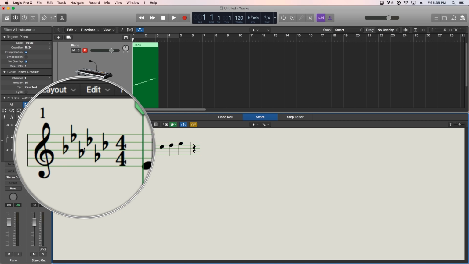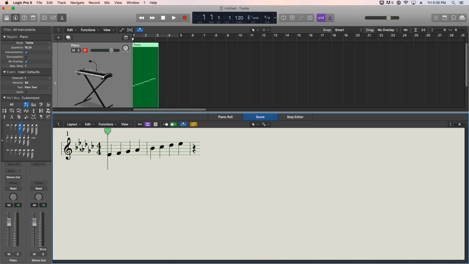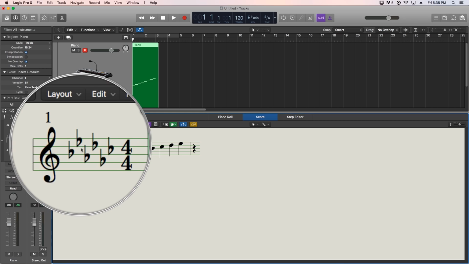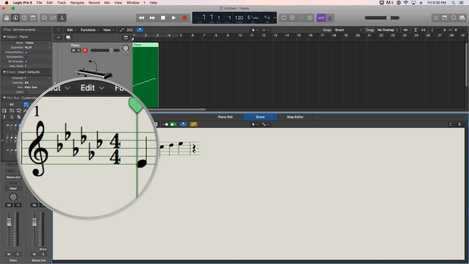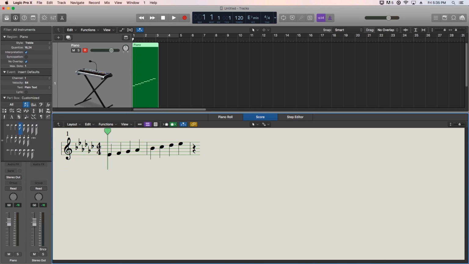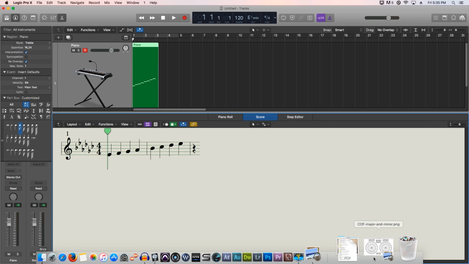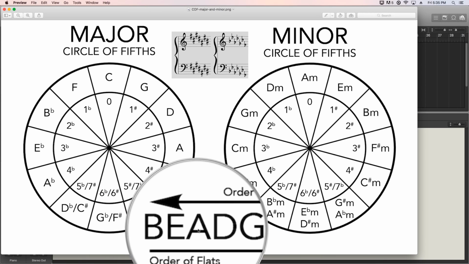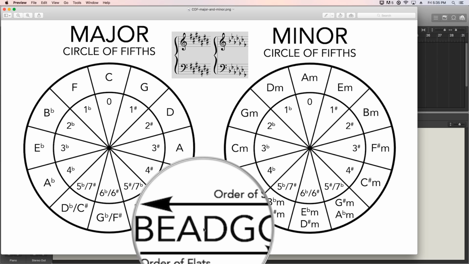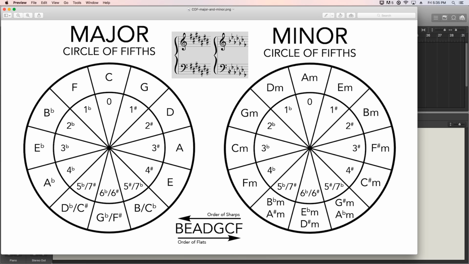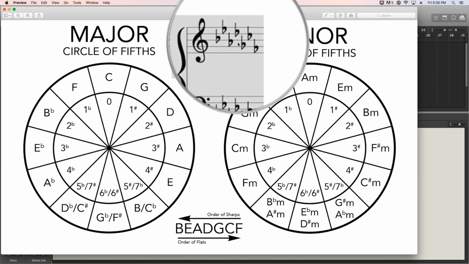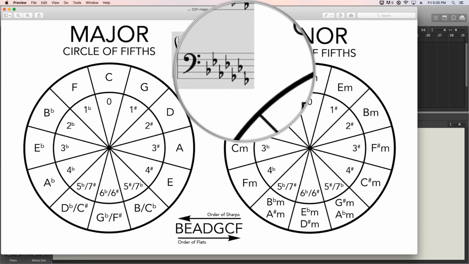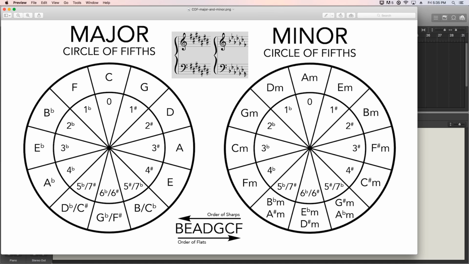And if you look at those flats on those lines, look what they are: B, E, A, D, G, C. These 6 flats match the 6 flats of Bijasif, B, E, A, D, G, C, in order. And that's what this is showing. It's just an example of all 7 flats being used. Notice this one has an F on it. It's rarely used. Rarely are you going to actually see written music with 7 flats in it.